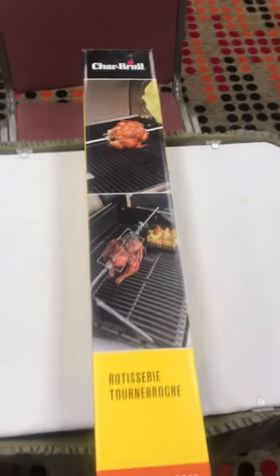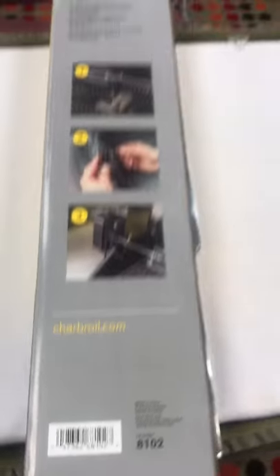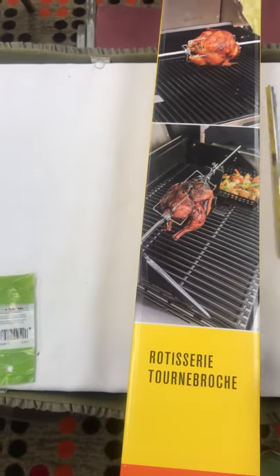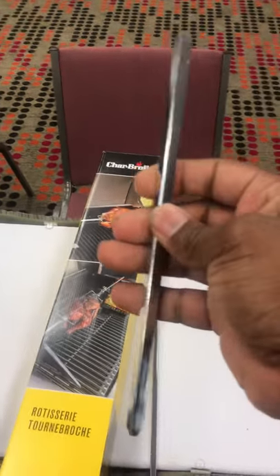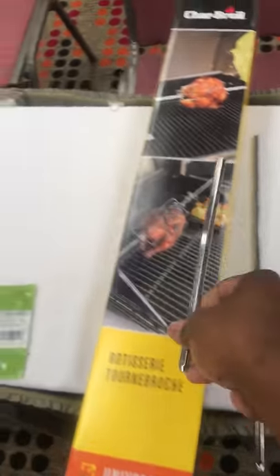I went to Lowe's and purchased all of this material. What you're gonna need is the turkey rotisserie — you get it from where they sell the barbecue grills and accessories. Inside this box comes a long spit rod, which is what this is. For those who don't have a saw at home, if you see this in the store they do have a section where you can cut it. I typically cut it at about 10 inches, but the size doesn't really matter — you just don't want it as long as it comes, because that's like an 8-foot rod.